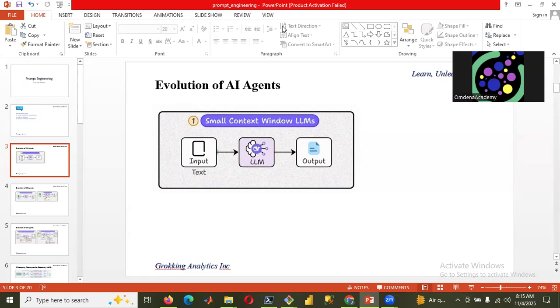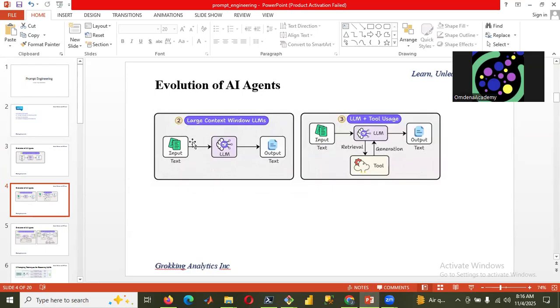So there are three components to this. For those who were in the previous class, they will understand. The first component is the input side, and the second component is the model, the algorithm that understands the text and then gives a response, which is the output. This is the third component. So for the small context window LLM, they can only take small input text and then give an output text in response. This takes us to the next one.